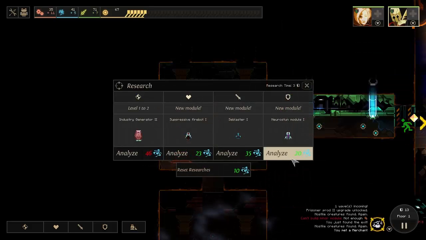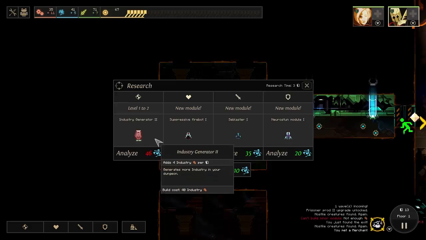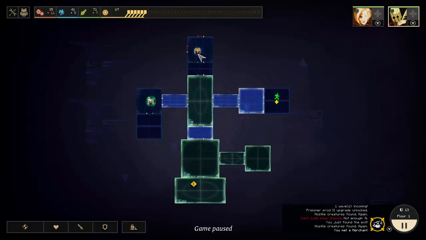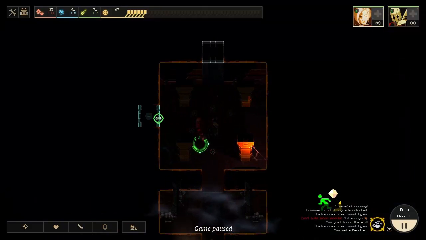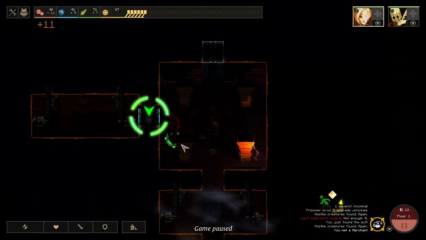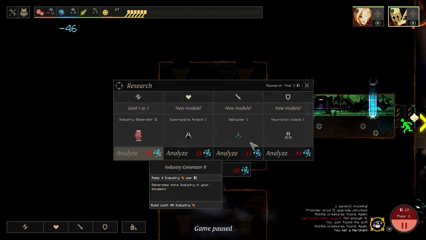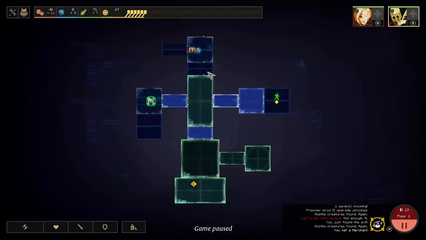So what do you have for us here? You're a little bit too far away from getting an Industry Generator Mark II, which would be an incredible upgrade for us. So what I'm going to do is I'm going to use our heavy over here to open this door. And in the moment that that happens, we now have enough resources to upgrade our industry. So we'll grab that industry generator upgrade. That is an incredibly valuable upgrade.